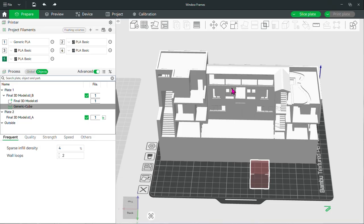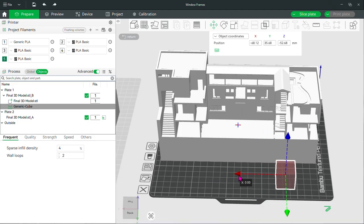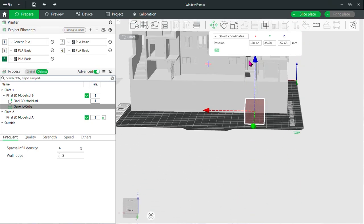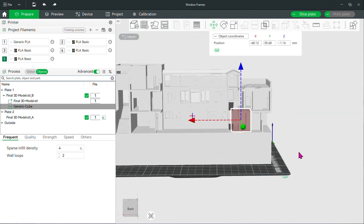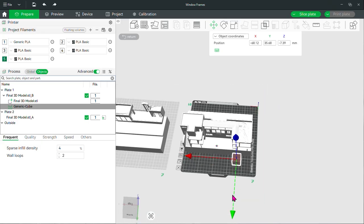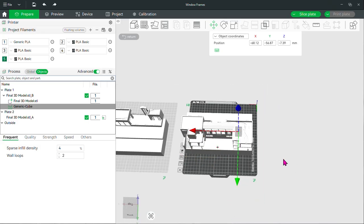And what I like to use is the move tool so I can get it precisely up in there. So we know that it's going to be right in this back corner. So I will do that. Let's raise it a little bit so it's nice and level with where I need it to be. Let's push that down a little bit. And then we can go ahead and push this over into the model. So that's going to be good.